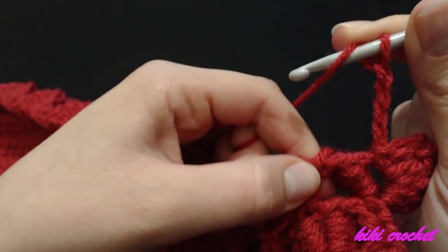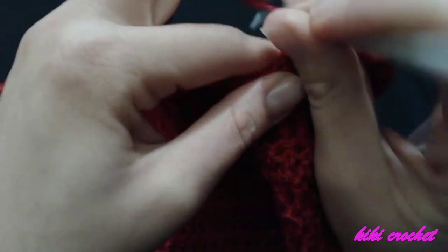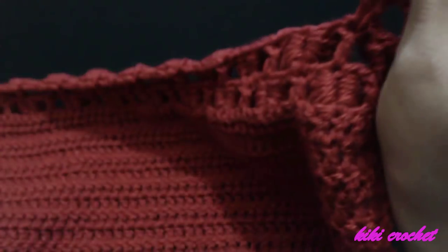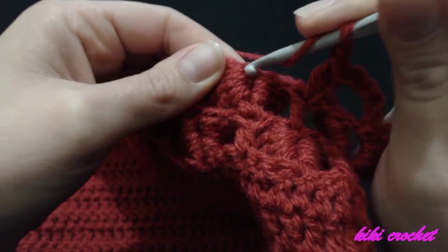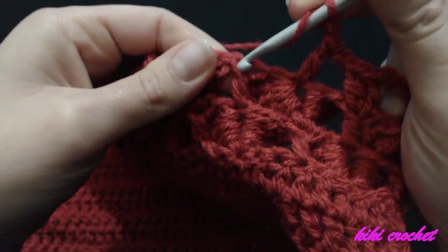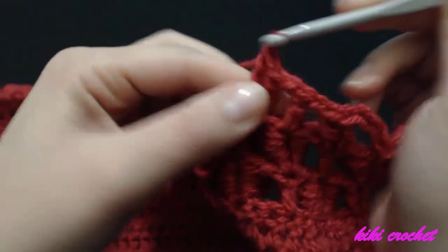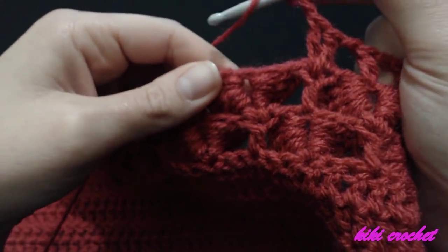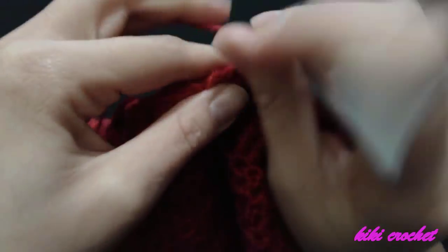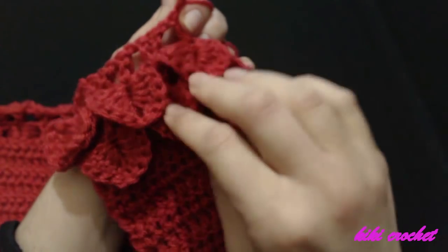So going to the next stitch is my 1 double crochet, so I'm going to work 2 double crochet on this stitch. 1, 2, chain 1, and in the eye of the crocodile stitch we're going to work 1 double crochet. Chain 1, in the 1 double crochet we're going to make 2 double crochet. Chain 1, in the eye of the crocodile stitch we're going to make 1 double crochet. Chain 1, in the 1 double crochet we're going to work 2 double crochet.